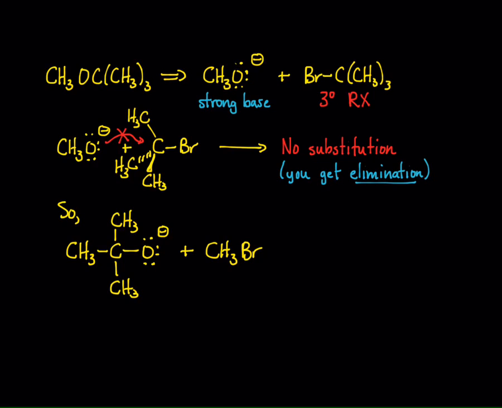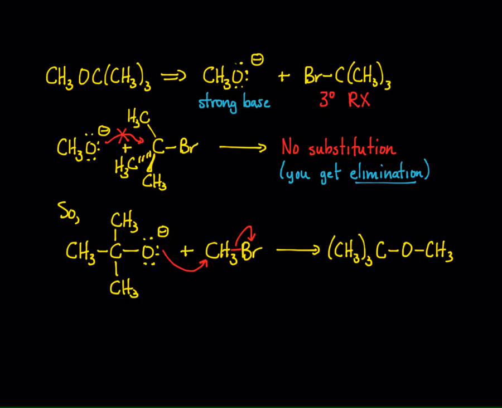This is the best way, right? Because we have a strong base. The tert-butoxide is a strong base. We have methyl bromide, which is a methyl halide that has no hindrance to it whatsoever. And we'll see later on, it can't undergo elimination. So the only pathway that it can actually undertake is the substitution, an SN2 substitution reaction, and we form our tert-butyl methyl ether, right?